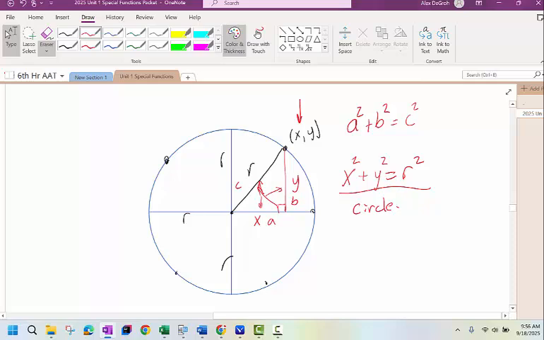Now this particular circle is centered at 0, 0. So what happens when we want to move it around? So I don't want it to be at 0, 0. So, for example, let's say I had x minus 3 squared. Well, if you think about parabolas, absolute value, all of those things, this would go to the right 3. And that is still going to be true for circles.